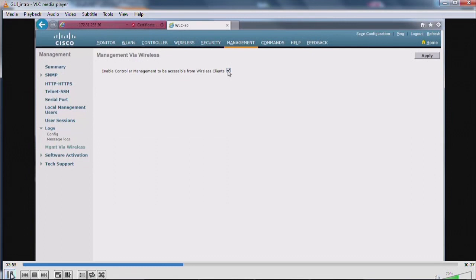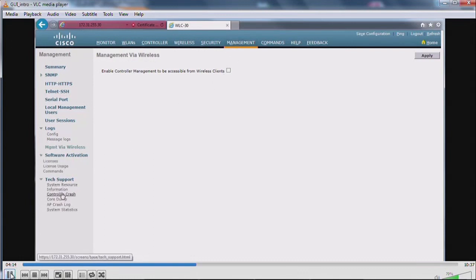So if you check that box and you leave it enabled, you can connect HTTPS to the controller, configure it. But if you want to upgrade the code or save the configuration, this is not going to be possible from a wireless interface. And this is logical, right? We're saying we're not going to let you use an interface that your configuration may disable because you're upgrading the code, so the AP is going to reboot. That's a very risky move. You don't want to use something that you're going to cut to manage that controller. So you can configure everything you want, but you cannot upload and you cannot download. But again, if you have a wired connection, you may not have a reason to keep that feature enabled.